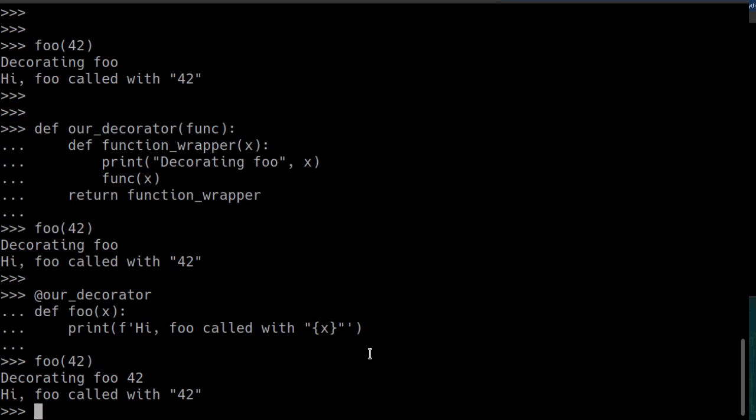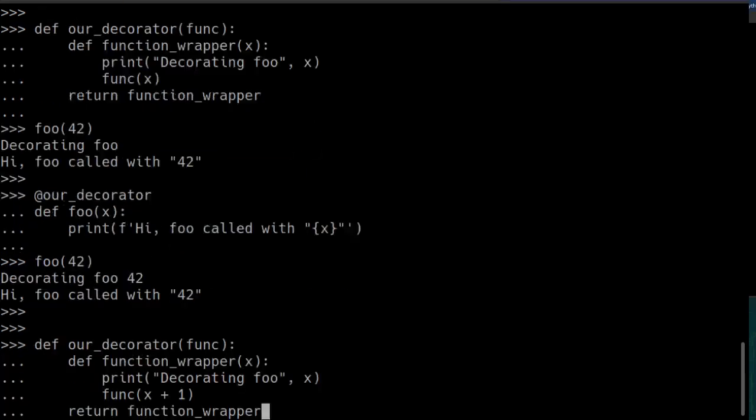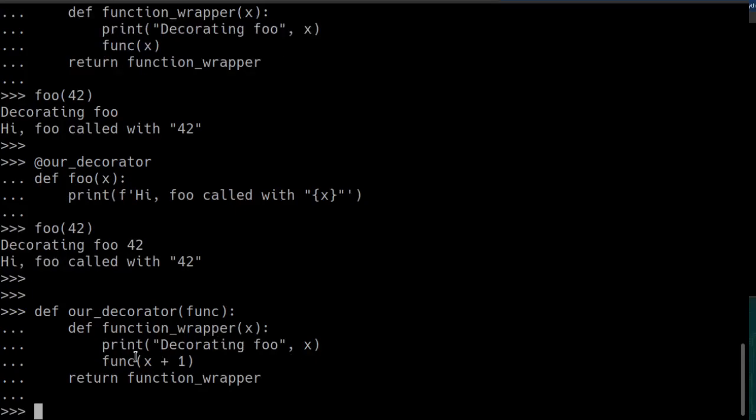So we can actually do something with 42. If we wanted to, let's say, increase it by 1. Right? So we could say our function wrapper receives 42. It says decorating 42, and then it will call our function with 43.